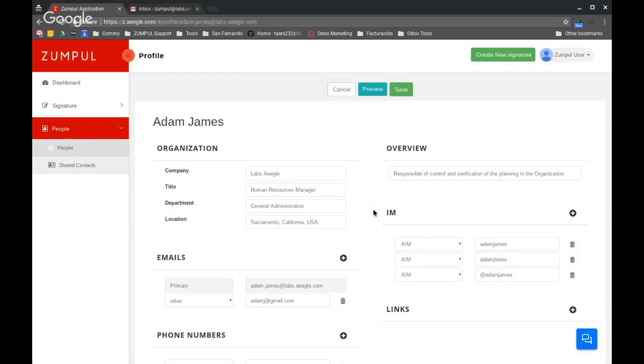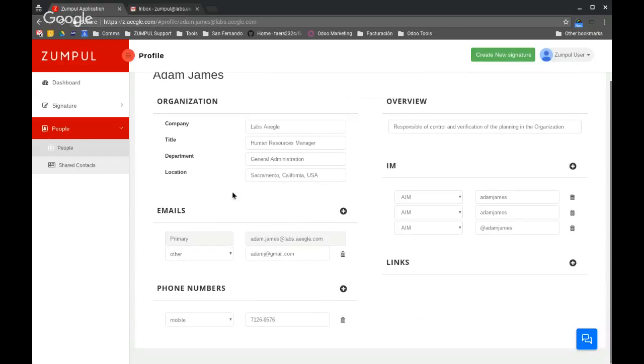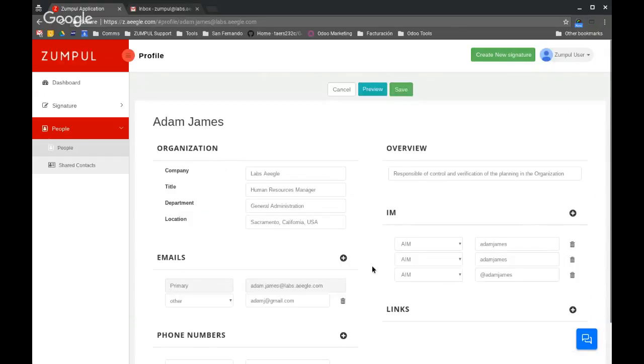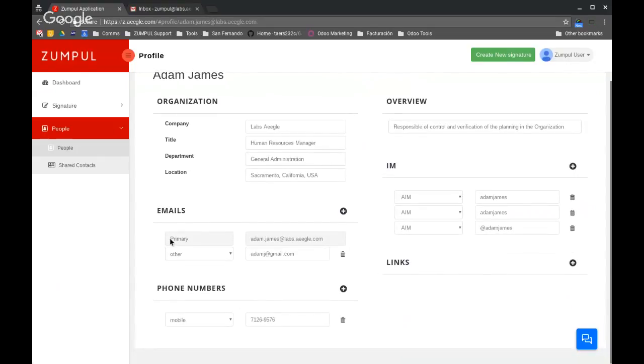Now, you can be confident that when you set the signature to this person, these are the fields that are going to be shown in the signature. So that is why it is important to mention this section in Zumpul. Okay. Then you have emails, phone numbers, instant messaging, etc., and some links, and a brief overview.